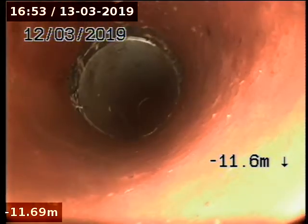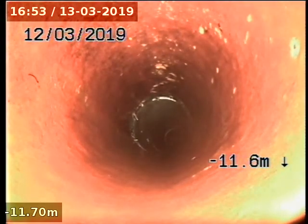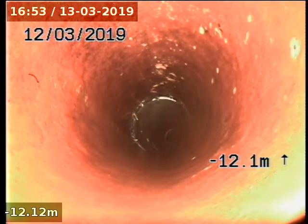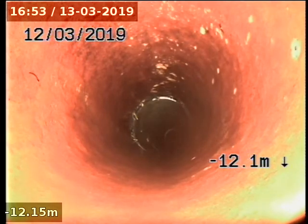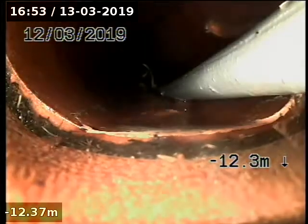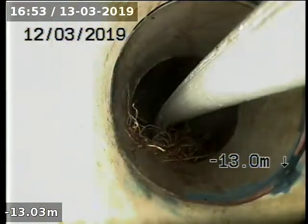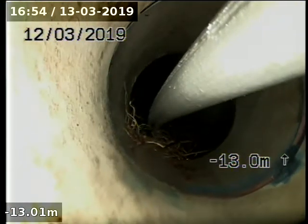It's another shot under the footpath. Cleaned out the tree roots there. Cut off. Yeah, chop all that off. Try and get up the other junction.